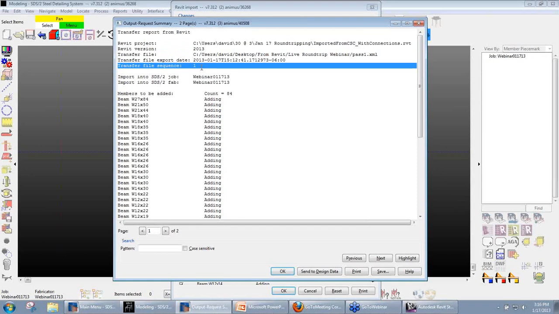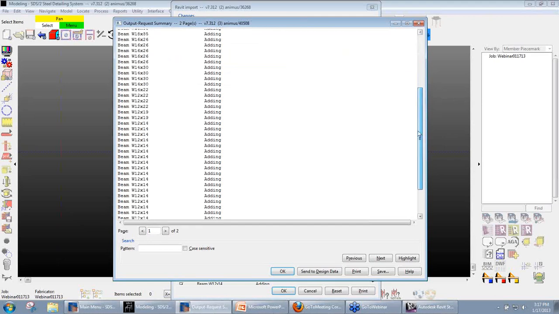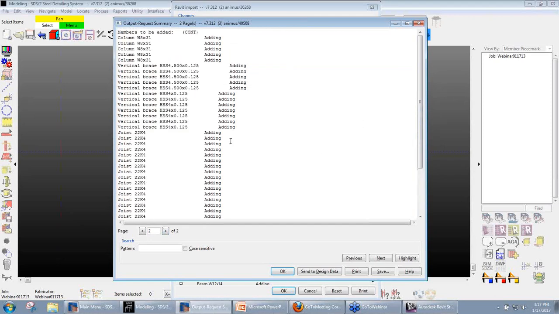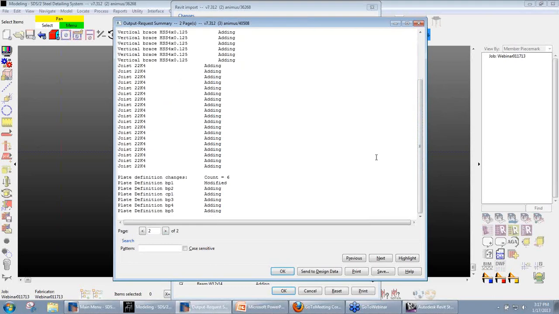This way, if it sees that someone selects the transfer file sequence 1 when you're on transfer file sequence 4, it'll say, hey, this is an old file. We don't want to import that, and it'll basically just stop the import then, since it would be using an old transfer file. Okay, then we just get basically the same printout summary of what we've seen in the previous screen. You could save that if you wanted for future reference or whatever.